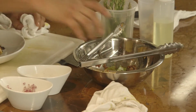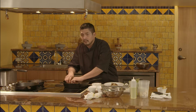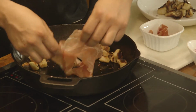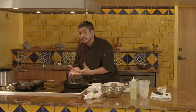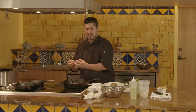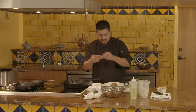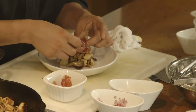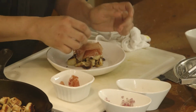And we're gonna take our jamon serrano, and we're just gonna lay it in this pan and give it a little residual heat. Whatever heat's coming off of here will be fine just to warm this up a little bit. You don't wanna cook it, you just wanna warm it. If we add any extra heat to it, it's just gonna tighten up and get hard, and that's not what we're looking for. So now we're gonna take the jamon and lay it right here on top, creating this little piggy nest for the duck egg.